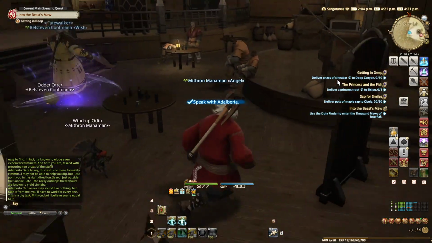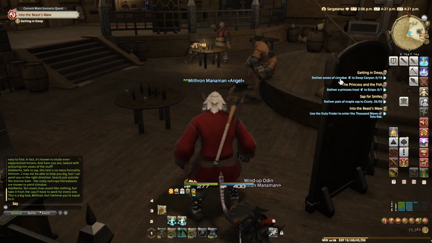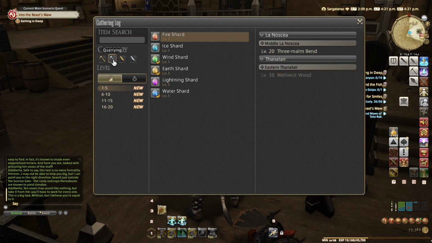Okay, so the added complication here is we need to get cinnabars, but they have to be high quality. That's what this symbol means. So cinnabars, where do we get them from? Let's take a look.